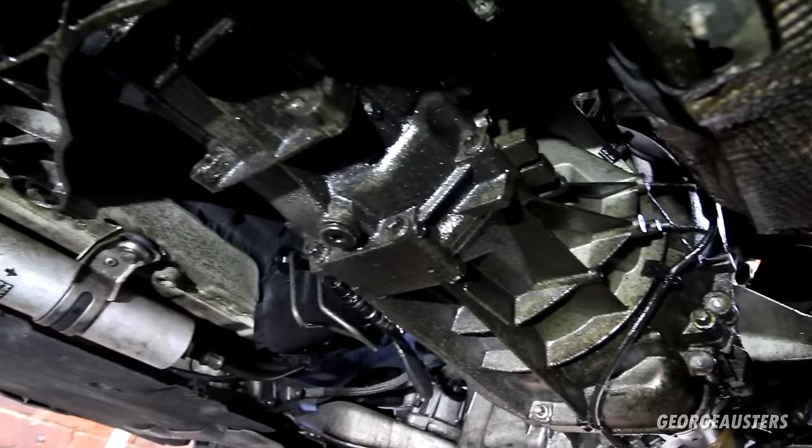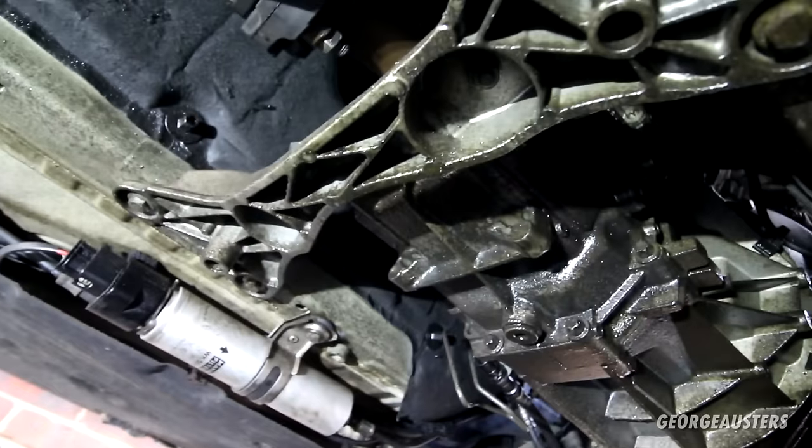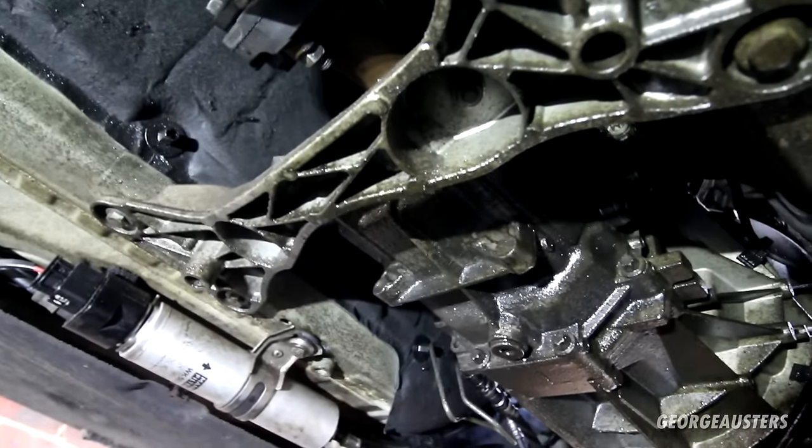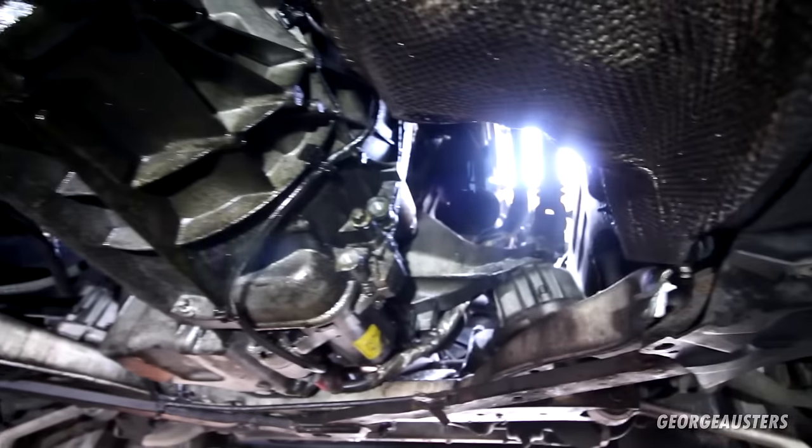There's a bit of a mess under here, isn't it? I think this is engine oil from a previous leak. I think that was from the oil filter housing, which I've now fixed. So yeah, good thing though, all of the under trays have been ripped off in the past, it seems, so no under trays to remove into here, which makes things a little bit easier.